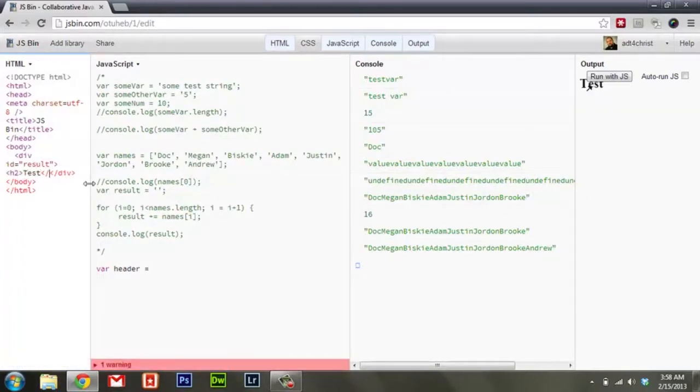So let's put a secondary header in here so we have something to look at, and then let's select the entire div by saying getElementById, and we're saying that's result. Just remembered we forgot to show how to put that array in there, but you should have that in your notes. So we've selected the getElementById of result.